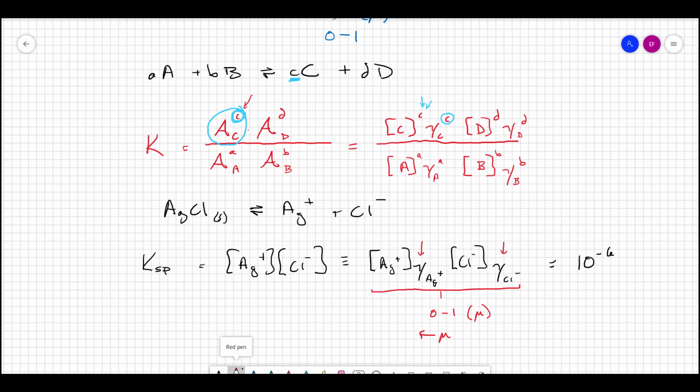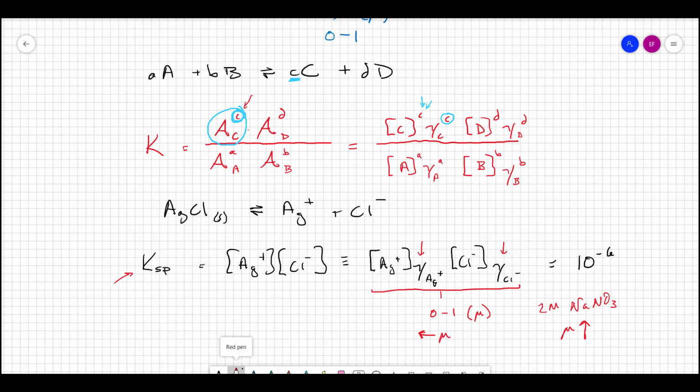Well, let's say we have a whole bunch of other stuff dissolved in the solution, let's say sodium nitrate, because neither of those ions participate in this specific reaction equilibrium. So you've got a bunch of sodium and nitrate ions in solution, say like 2 molar, high concentration, meaning we have a high ionic strength, right? Ionic strength is really high. If ionic strength is high, then the deviation from ideality is high, which means the gamma values go down. They're quite a bit smaller.